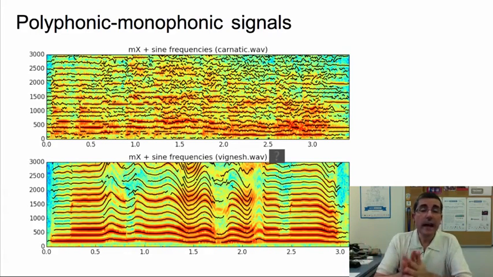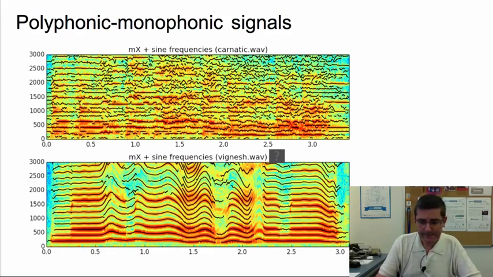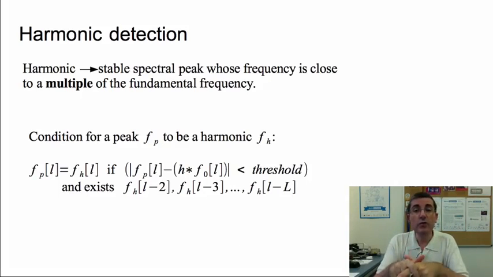So the question is, how do I identify the harmonics of a sound source, being in a monophonic signal or in a polyphonic signal? We are just focusing on harmonic sounds. So we would like to find the harmonics in a monophonic signal or in one of the sound sources of a polyphonic signal. The major problem is the identification of the fundamental frequency of a sound source, and this will be covered in the next lecture. So here we will just assume that we know the fundamental frequency of the sound.